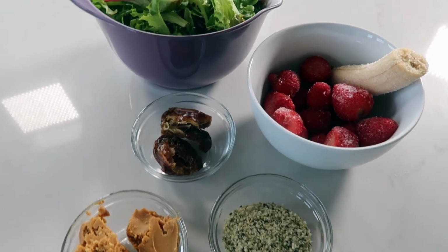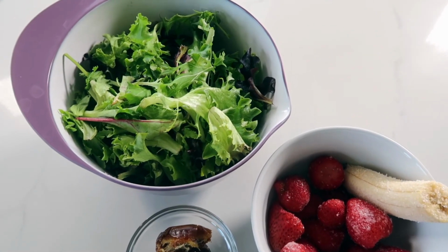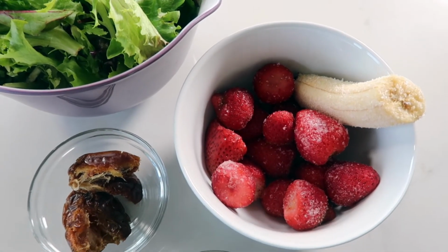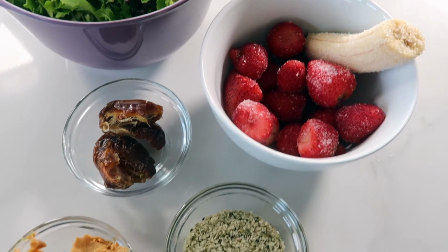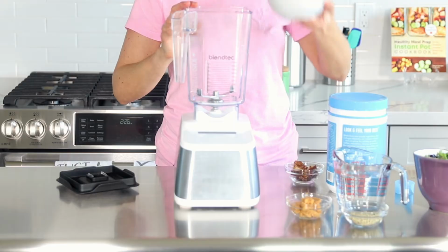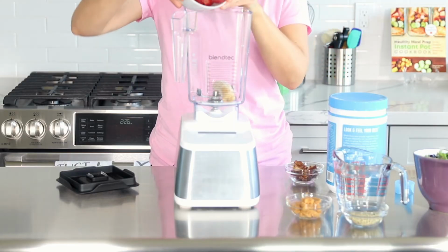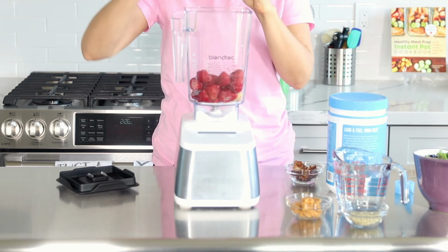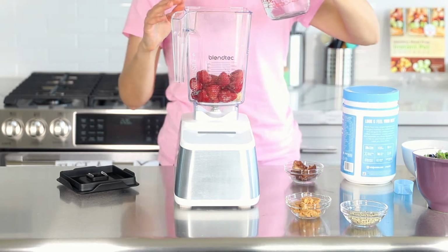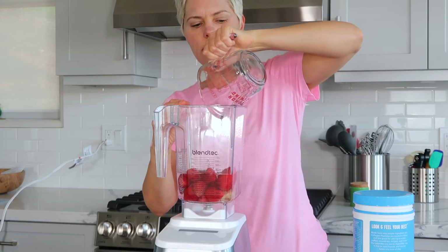So the first step is to gather up all your smoothie ingredients, which includes your choice of leafy greens. I'm using baby lettuce, you could use spinach or kale, and then your frozen strawberries and half a frozen banana, a couple of dates, some hemp seeds, and peanut butter. And then we're just going to add the ingredients to the base of our high-speed blender. I like to add the frozen fruit first and then add the liquid, which in this case I used 2 cups of filtered water.